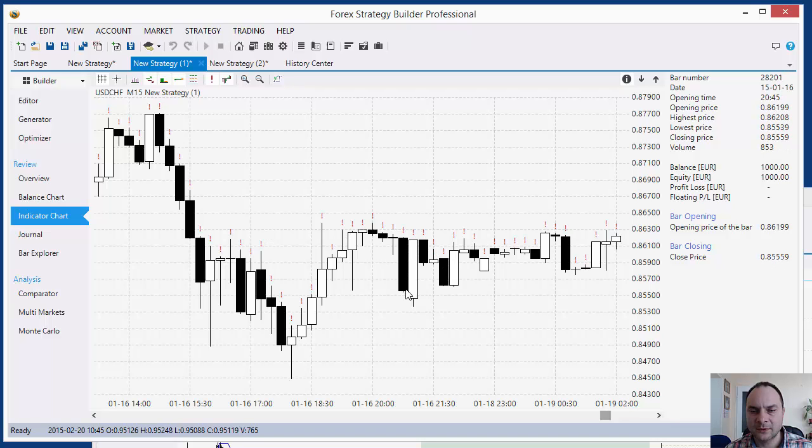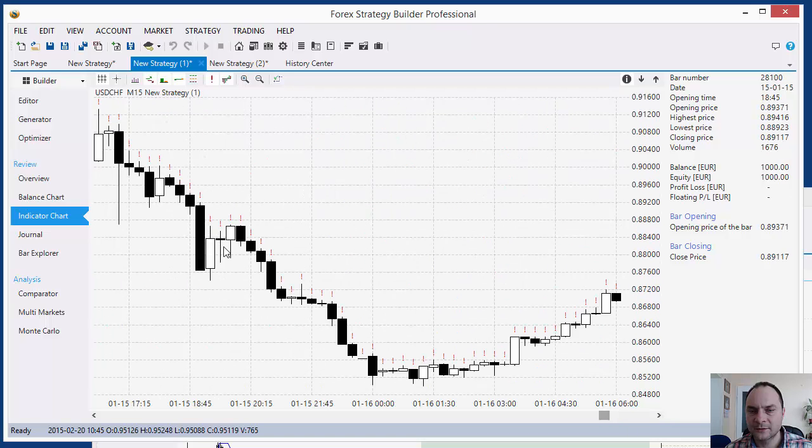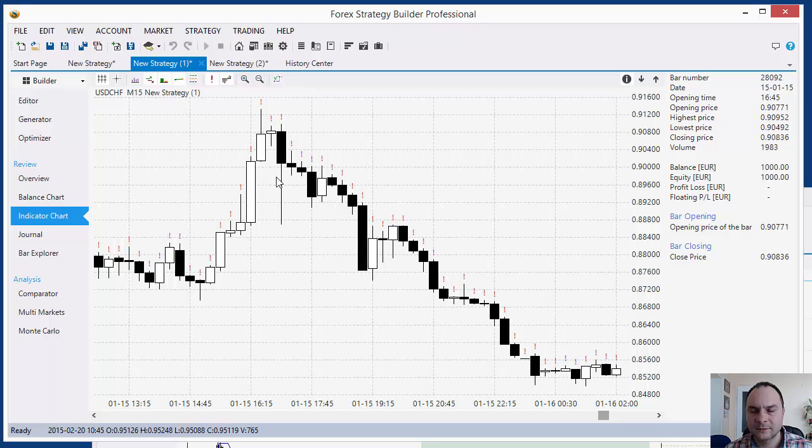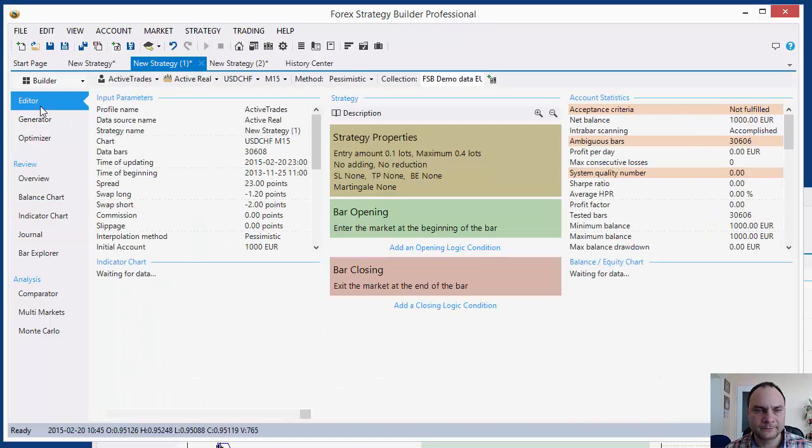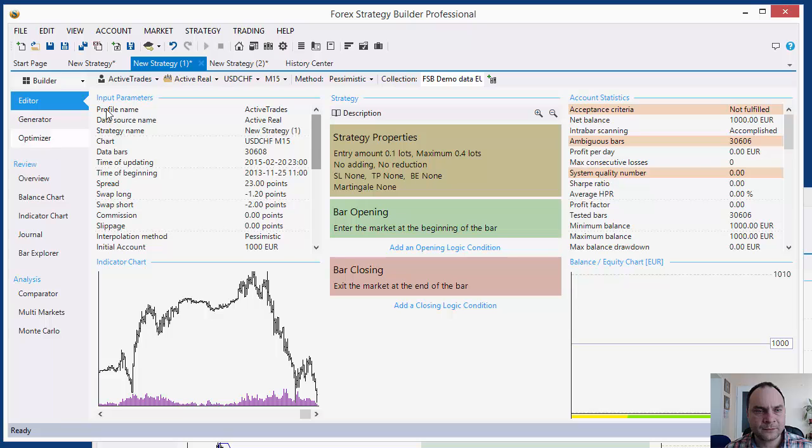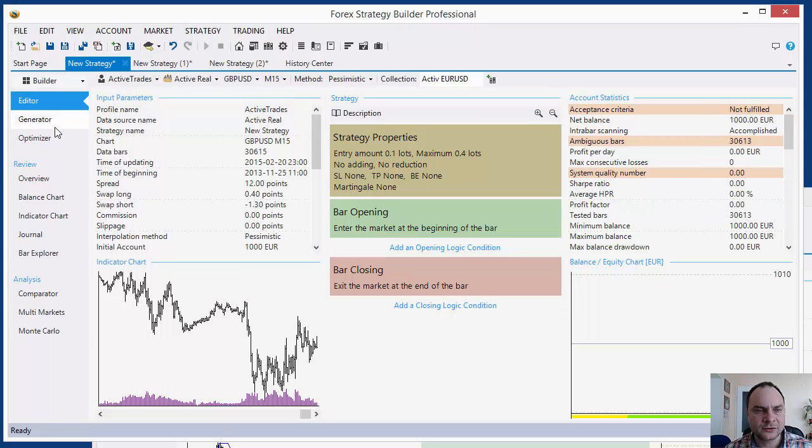Where is the gap? This zone. January 15. I think everything is normal. No big problem here. Okay, so let's start these generators.